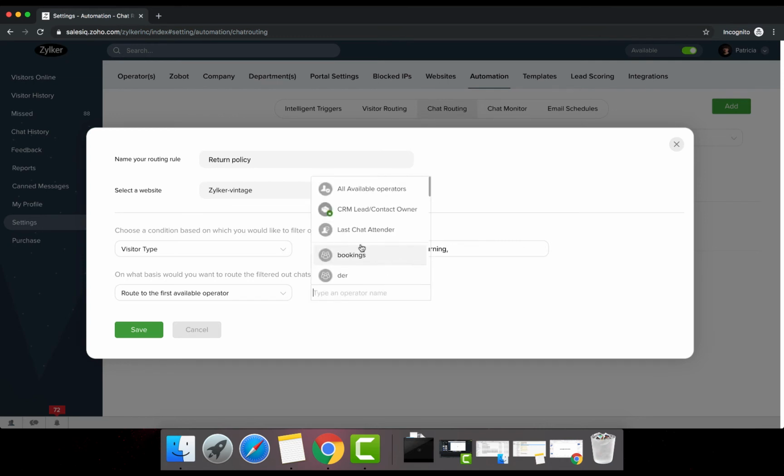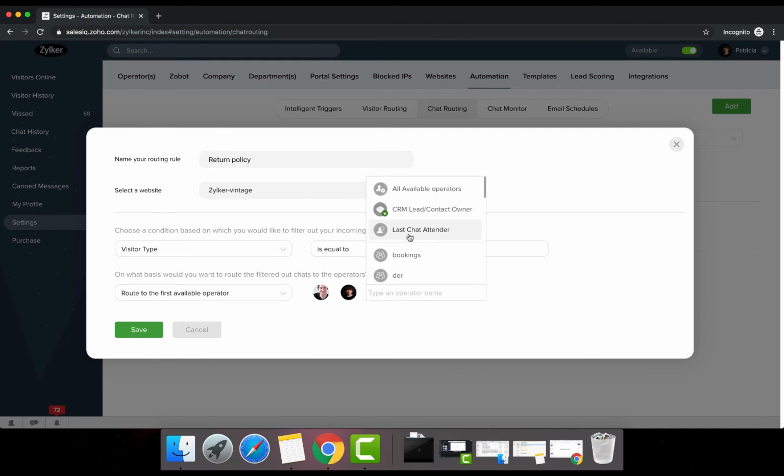All right, so it can either be all available operators or the last chat attender, and so on and so forth. So I'm going to choose a few. So here they are. I can either route them to specific operators or departments that are available inside my organization. And once done, I'm going to click on save.